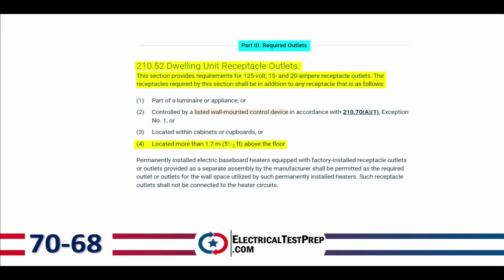The receptacles required by this section shall be in addition to any receptacle that is as follows. Number 1, part of a luminaire or appliance, right? You can have a receptacle as part of a luminaire or appliance, but it doesn't count as one of the required ones. You can have one controlled by a wall switch, right? But it doesn't count as one of the required ones. You can locate one within a cabinet or cupboard, but again, that doesn't count. And then you can also locate one more than 5.5 feet above the floor, but again, that's not going to be one that counts. All right? So in order for it to count, it needs to be 5.5 feet above the floor as a maximum. And that's your test question that you're looking at.